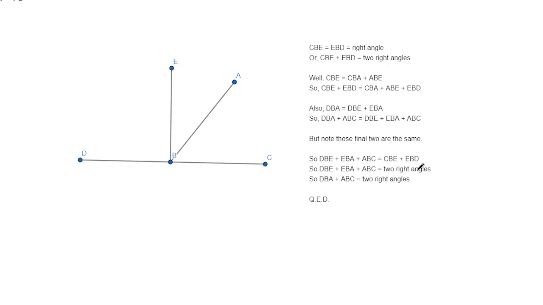And then the final part of the proof is to note that DBE plus EBA right here, those two, is in fact DBA. This and then that is the second of the two angles, and we are done with the proof. So just to finish that out, Euclid says, but the angles CBE and EBD are also proved equal to the same three angles, and things which are equal to the same thing are also equal to each other by common notion 1. Therefore, the angles CBE and EBD are also equal to the angles DBA and ABC, but the angles CBE and EBD are two right angles. Therefore, the angles DBA and ABC are also equal to two right angles. Therefore, etc. QED.